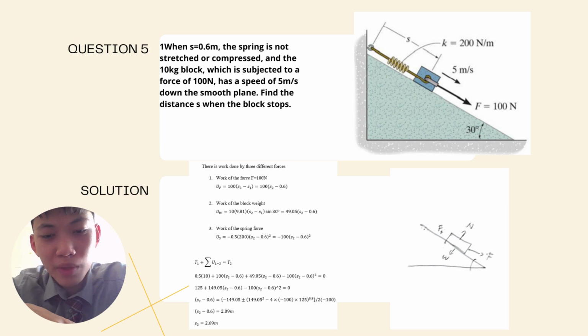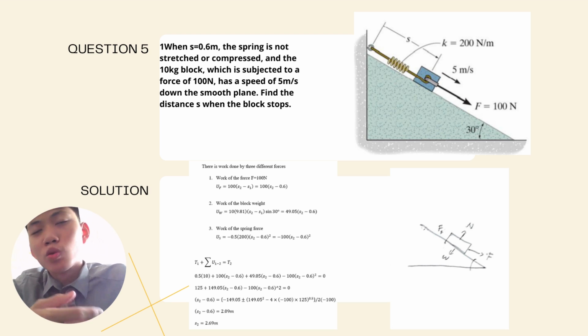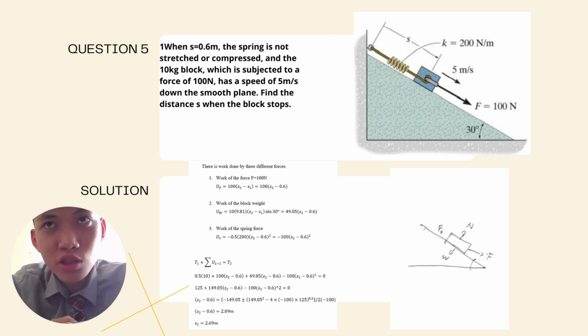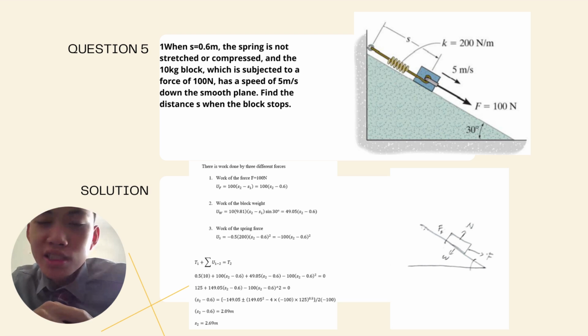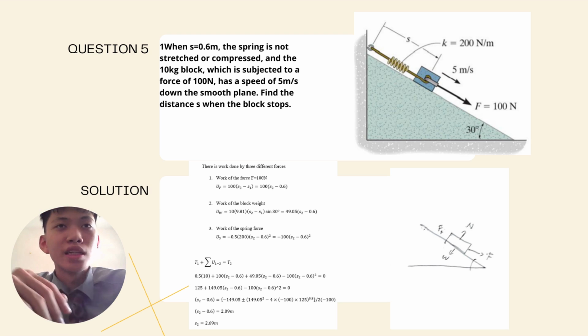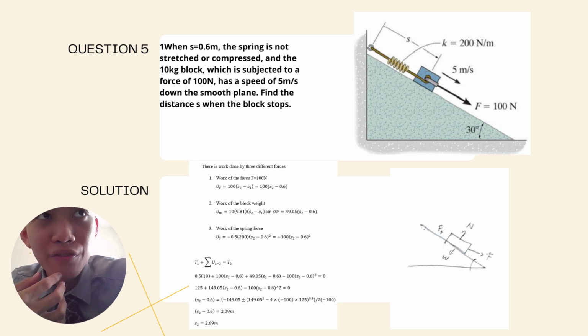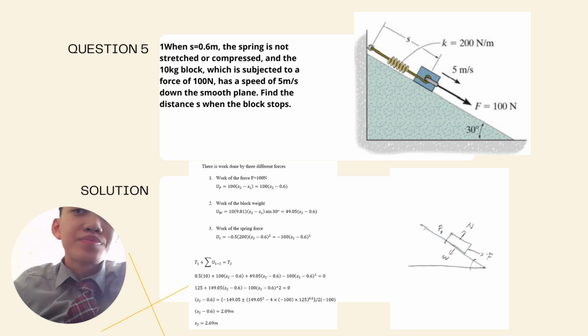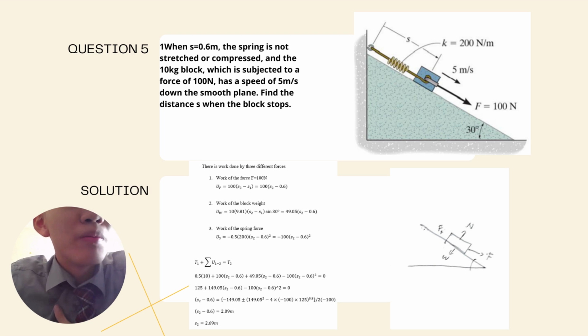Alright, so now we thank LUQMAN for the basic theory. Now I will derive the principle of work and energy formula. To derive this formula, we must use Newton's second law, which is F equal ma. F is the force, m is the mass, and a is the acceleration. Since acceleration is the rate of change of velocity, it can be expressed as F equal mass multiply rate of change of velocity. So we will break it down further.